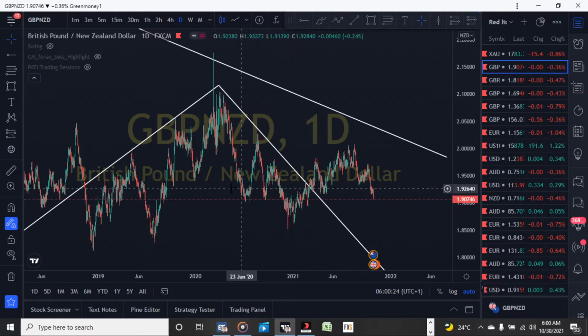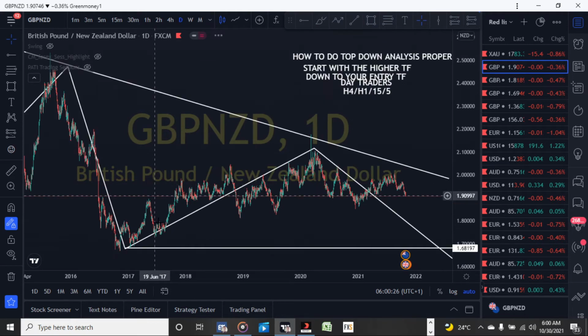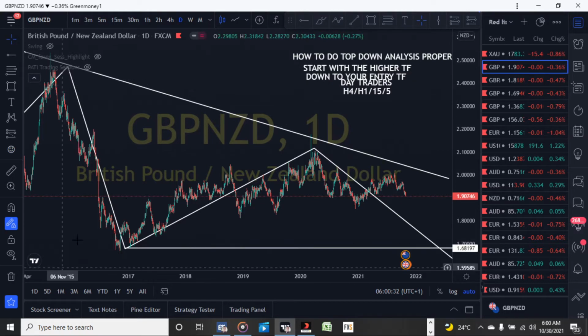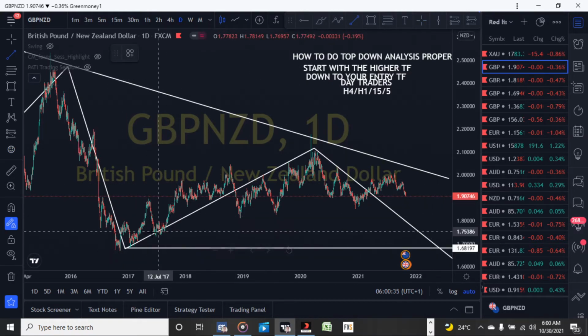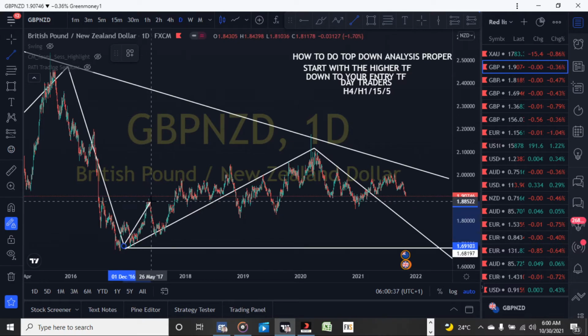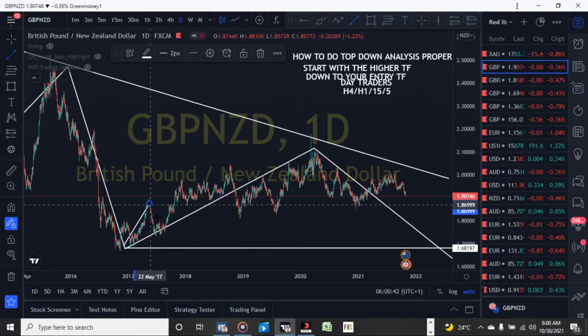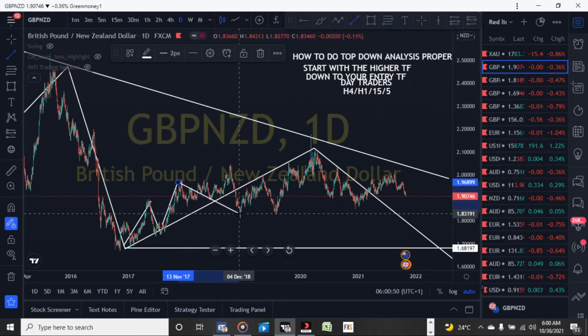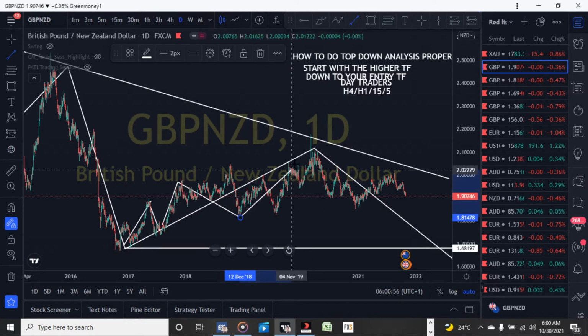Okay, so now we saw here that the market from here was creating higher highs, higher lows, higher high, higher lows, higher high. Now let me just mark it out straight up. From here to this point, to this point, to this point, to this point. I'm not concerned about any other thing right now.